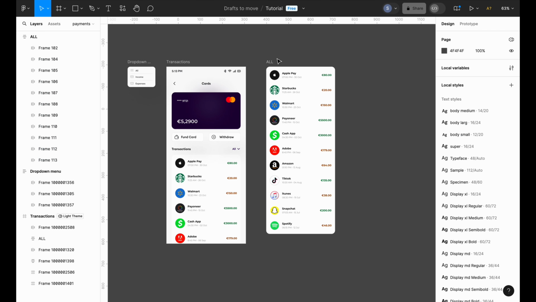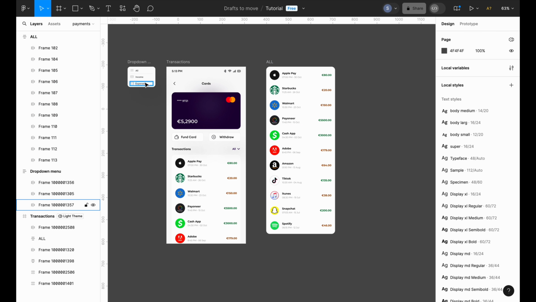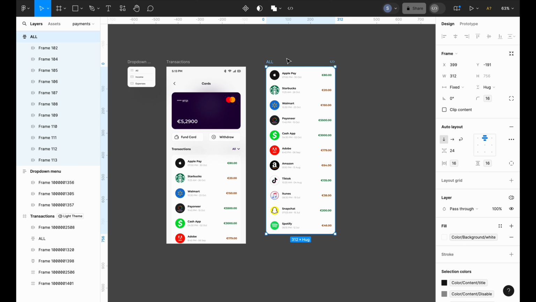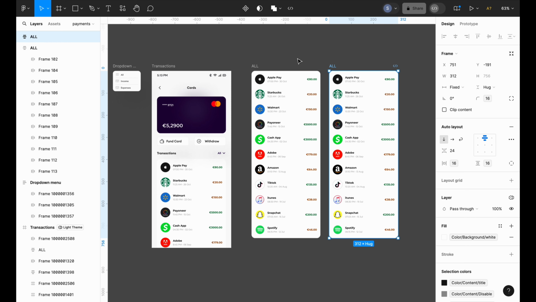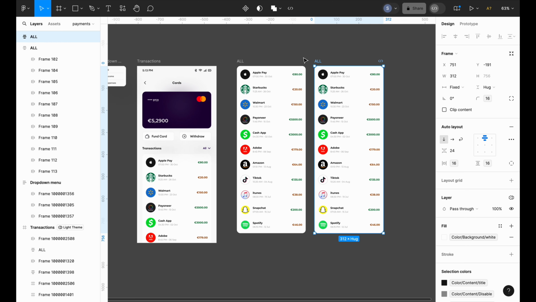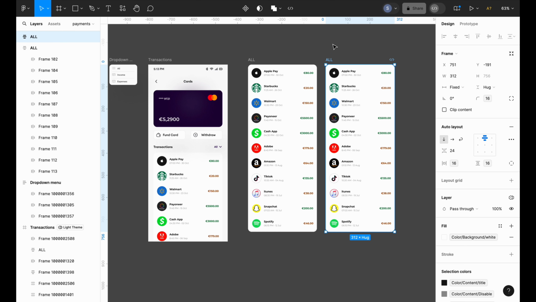So I'm going to create two more transaction cards or frames for income and expenses. All I need to do is to just make a duplicate by pressing Command D on your keyboard. Then I'm going to call this income.